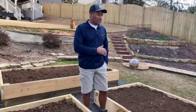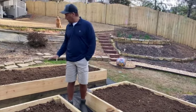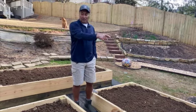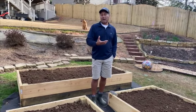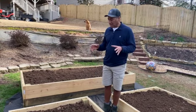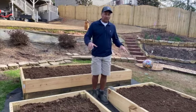What we'll be left to do is let this settle and dry out a little bit. I know they look full, but this dirt's going to settle a bit more. And then we've got some bags of compost, mixed organic soil that has some compost mixed into it. Once this dries out, it'll probably take about 7 of those bags each. So you're probably looking at it and going, wow, that's really full, but it'll start to settle in.